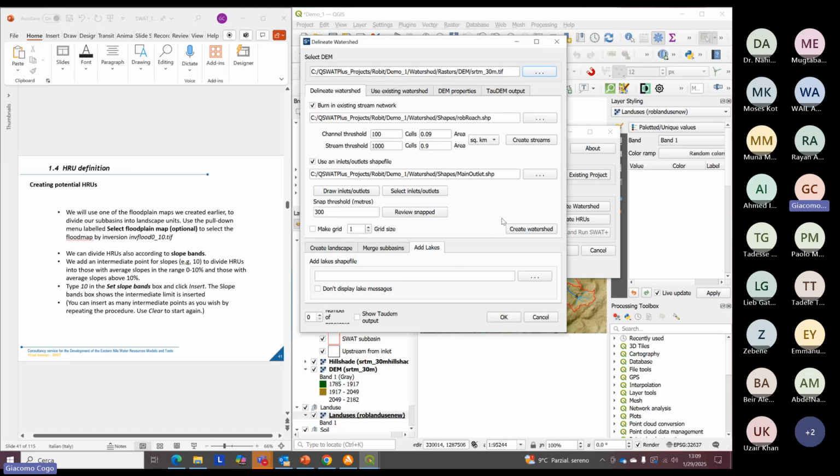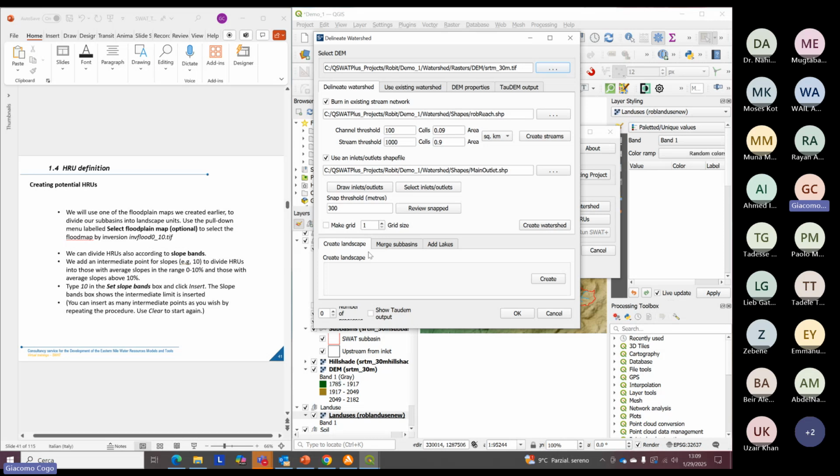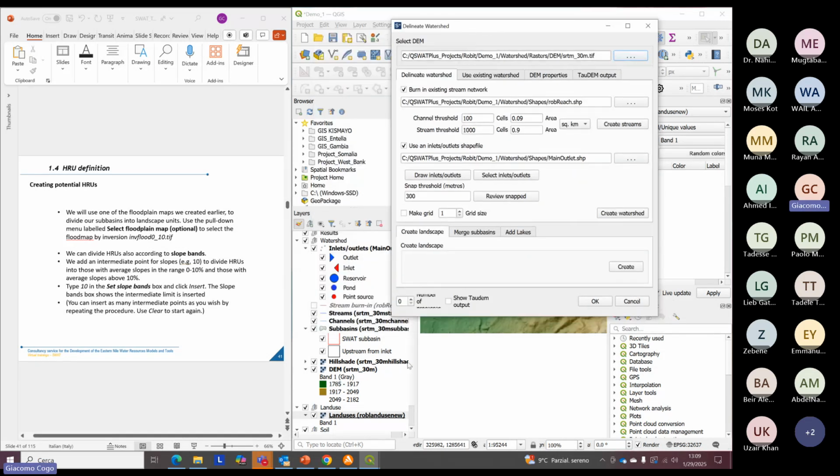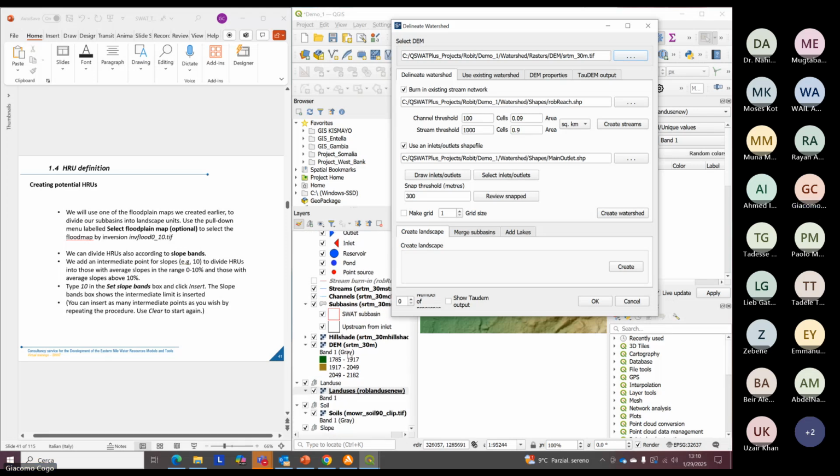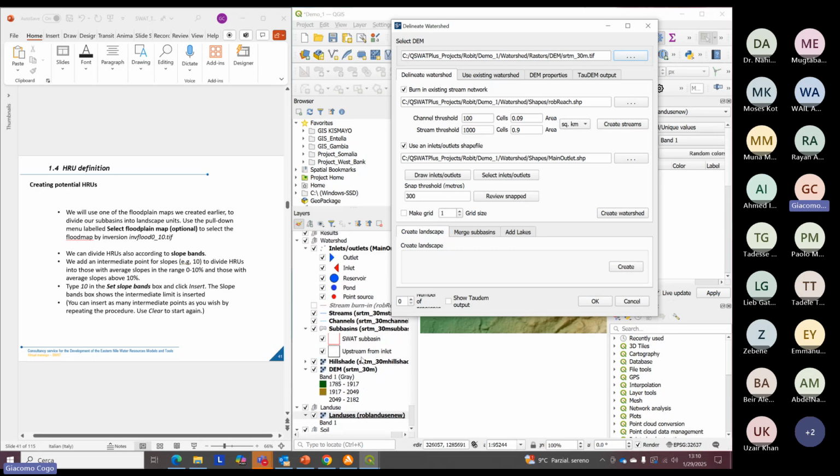And at this point, I need to go again to create landscape. I see that this landscape is not in the layers list, because I created it at the beginning, but when I changed something, it deleted this landscape. So I go back to create a landscape.